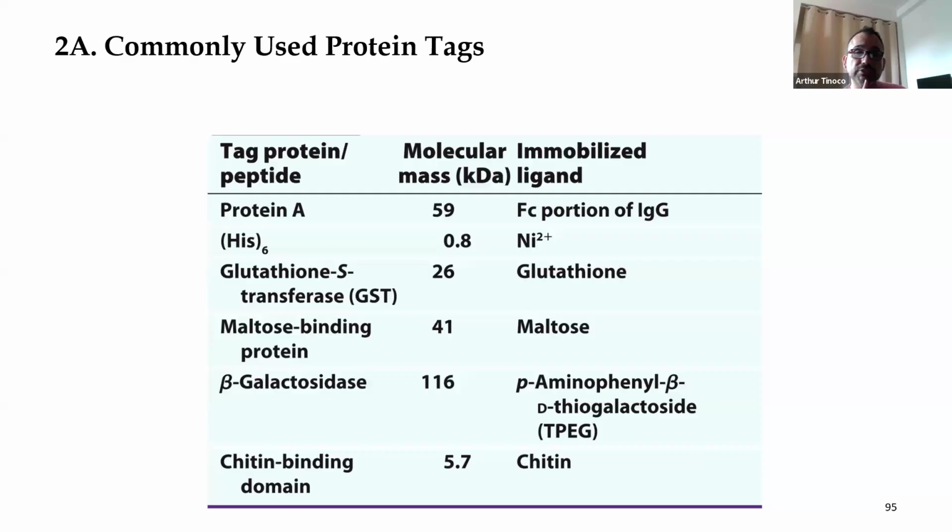But also very important to keep note of is the size of these tags. They can vary greatly. Histidine tag is relatively small, 0.8 kilodaltons. Some of these other ones are quite big, okay? So they can potentially introduce a structural change in your protein. And so in addition to helping you to purify, you also have to think about, do I need to get rid of this tag because it's going to alter the protein that I'm interested in?